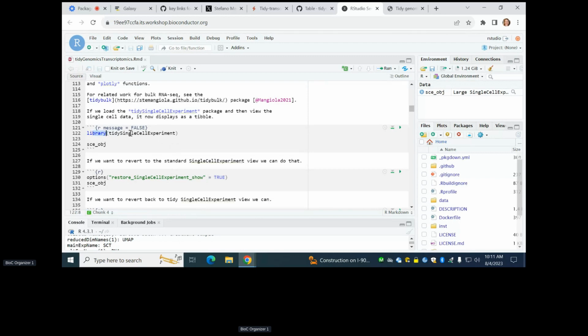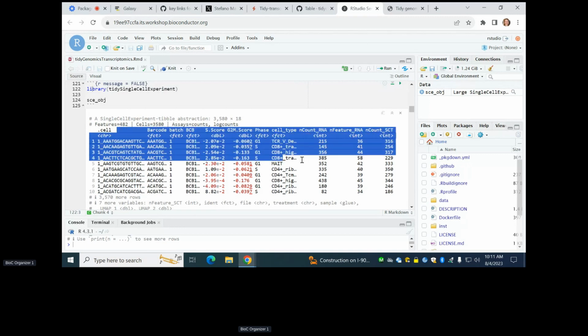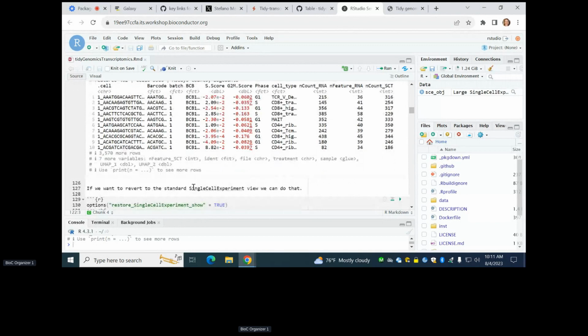Now, let's call the library tidySingleCellExperiment, and we print on screen the same object. The object is untouched, but the representation is changing. You have a flat table representation that includes cell metadata and reduced dimensions and so on. As I will show you, you can also interact with it as if it were a flat table, and the underlying object will be updated. So you can filter, mutate, and visualize based on principal components or metadata seamlessly. In a way, we generalize the idea of variables. Everything here is a variable.